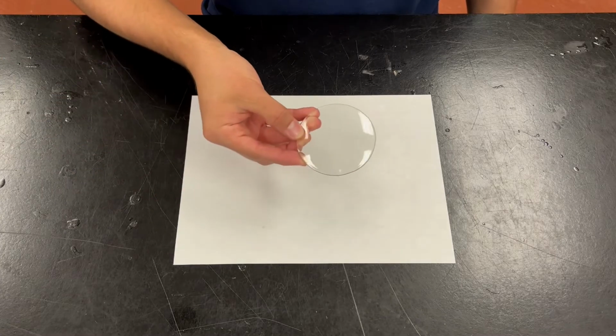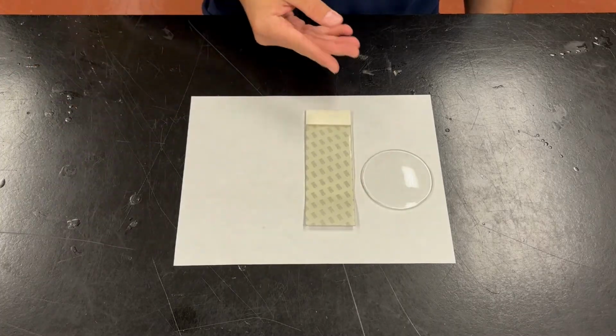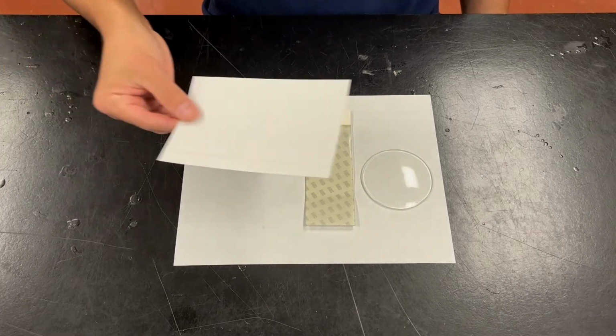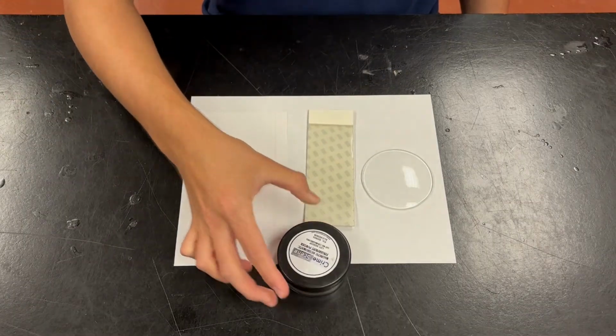To collect fingerprints this way, we will need a non-porous surface where the fingerprint will be created. Collecting tape, as always. A surface that offers a contrast to transfer the fingerprint. And magnetic powder, which will require a magnetic brush.